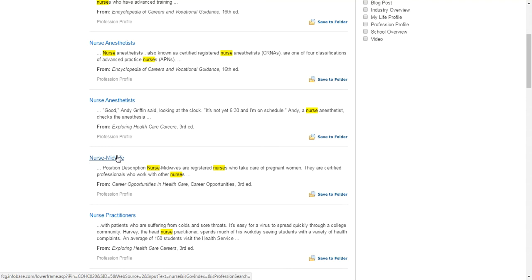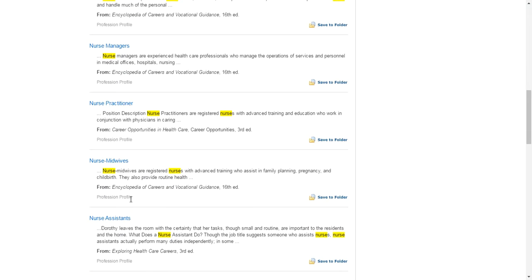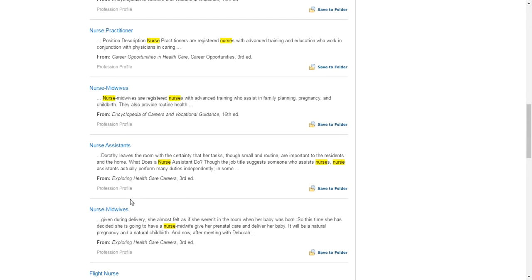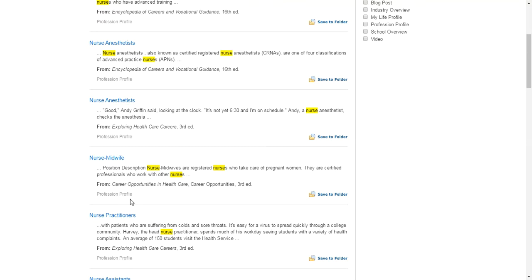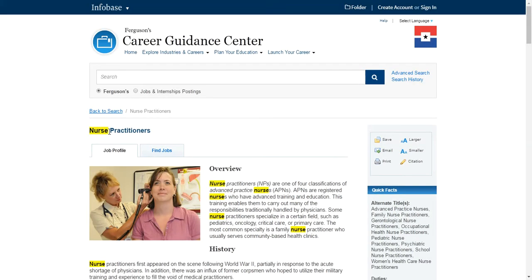You may want to be a midwife, an anesthesiologist, a practitioner, perhaps a school nurse, and it's going to give you the option to pick those very specific types of nurse here to get very pertinent information relevant to the career that you're choosing. So click on the job description that seems closest to what you wanted to do, and you'll have this open here as well, just like the Occupational Handbook.